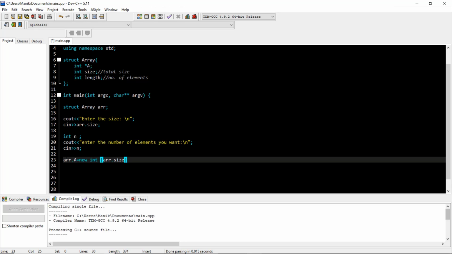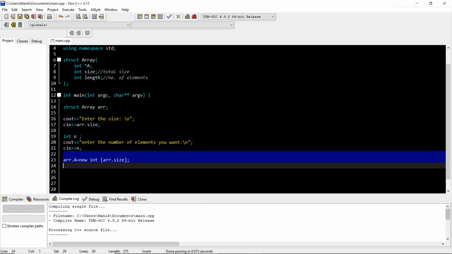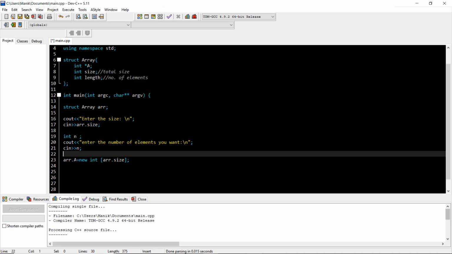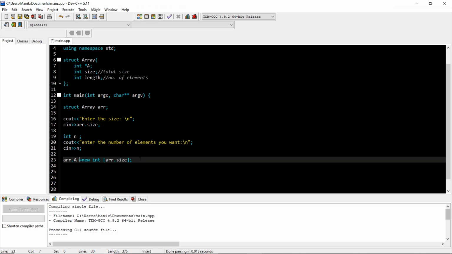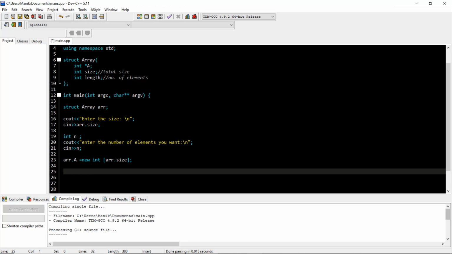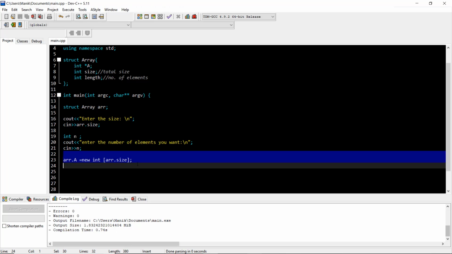Okay, so this is how we are able to assign the size, or we can say the memory, to an array.